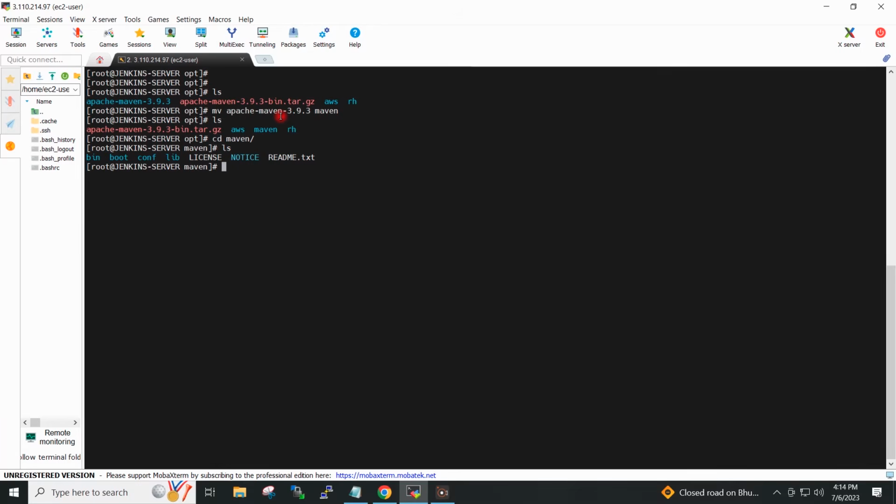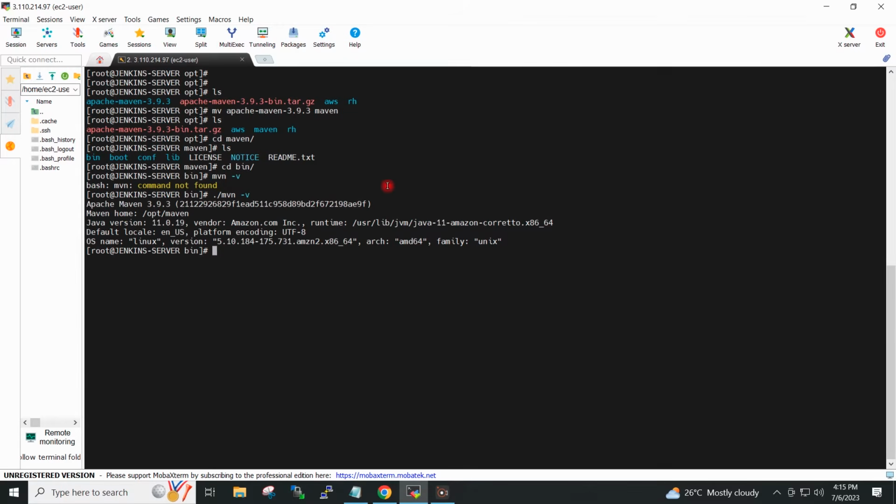These are the contents of the maven folder. If I go to the bin folder and give the command ./mvn -v, it shows the Maven version.